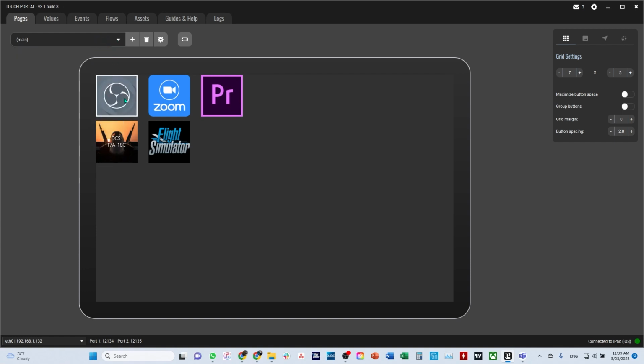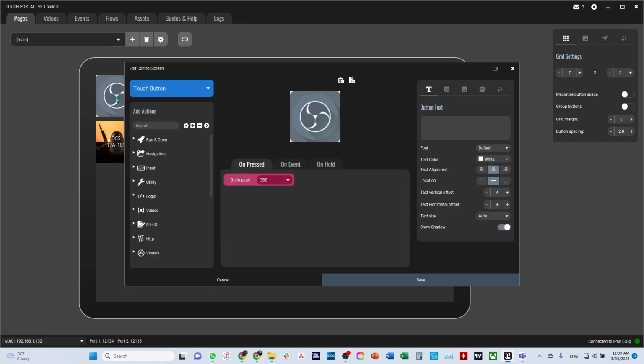Keep in mind that clicking here is not like clicking on the iPad. This is just going to show you what this button specifically is programmed to do, and you can see that what it does is it actually goes to a specific page. So if I would go into run and open, actually I'm not sure that it's there.